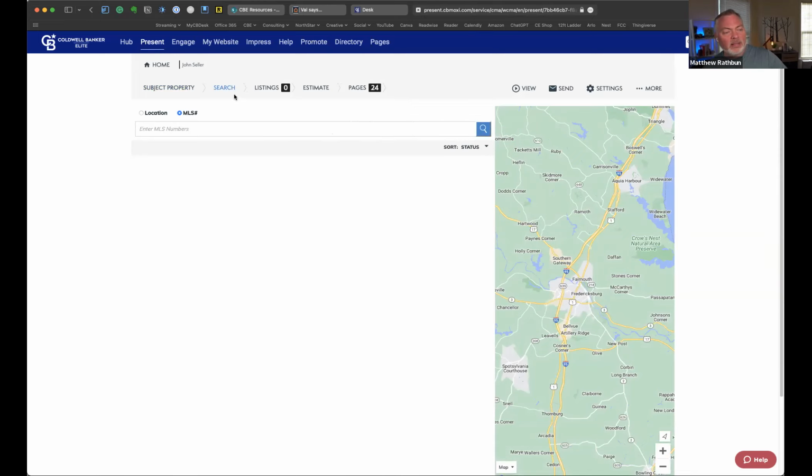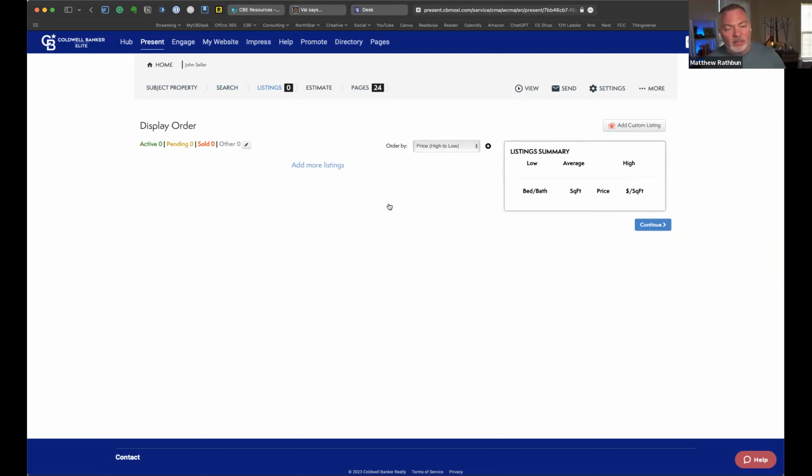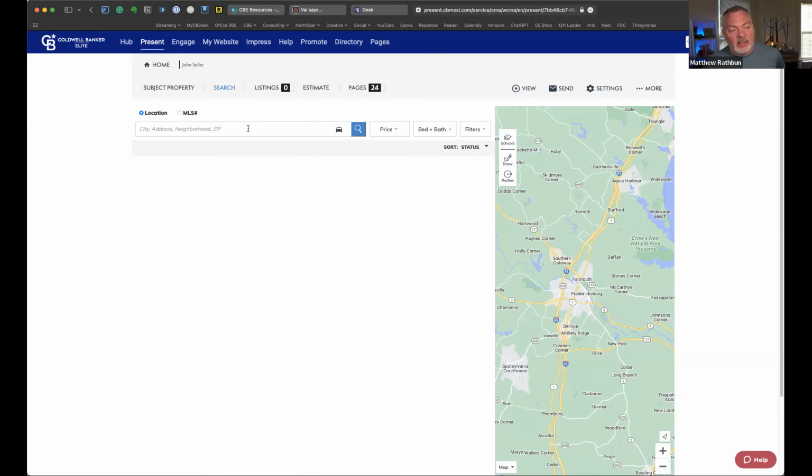Again, I can pull the MLS data here. I can then pull listings from MLS. This is connected to our MLS. So I can either add a custom listing, like in this new construction that's not in the MLS yet, or I can add listings through the MLS ID or the addresses. Notice it says numbers, plural. Put a comma between them so that if you have 4 comparable properties, you can add them with a comma in between. It'll pull that in and start already adjusting prices and doing things.